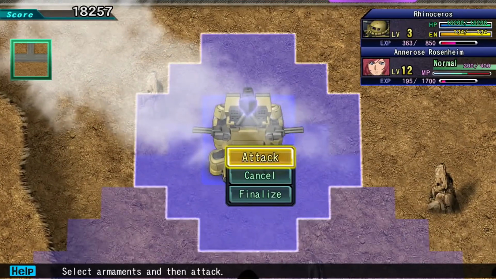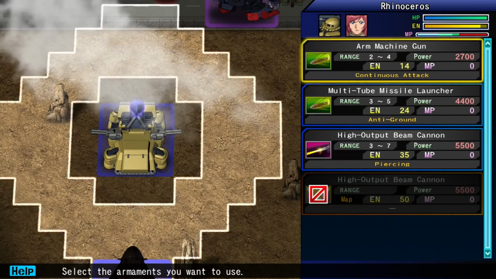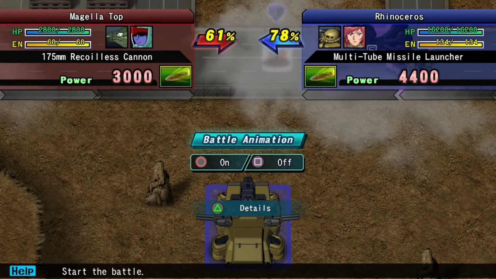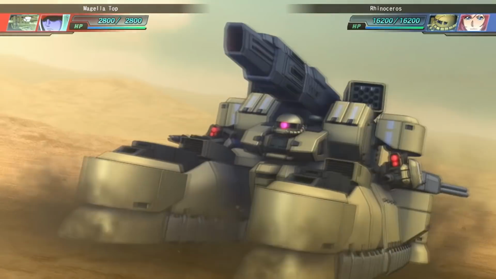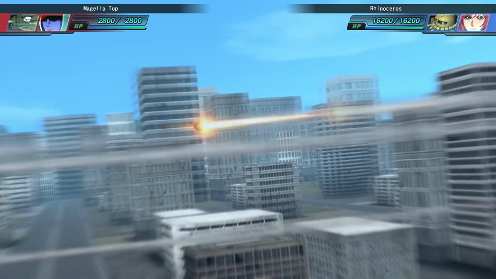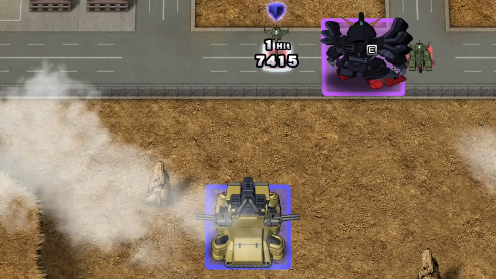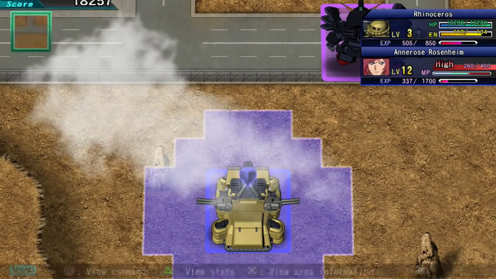Let's get the Rhinoceros into the act. Have not been able to use it yet, so it's going to... Sadly, I do not have an anti-air weapon with it, but multi-tube missile launcher will hit this. It's actually an anti-ground weapon, which is fantastic, because that's an awfully broad category. But there's the Rhinoceros. It is rhinocerosing at that Magella Top, and, you know, certainly we did no damage to the city firing all those missiles directly at that. You know, no harm done at all. Nothing. It's good. We're cool. Everything's fine. How are you?